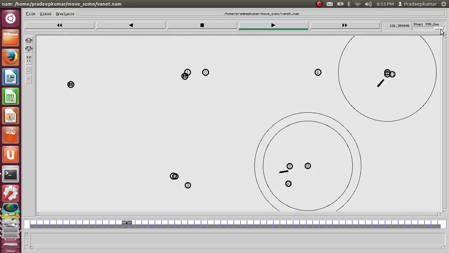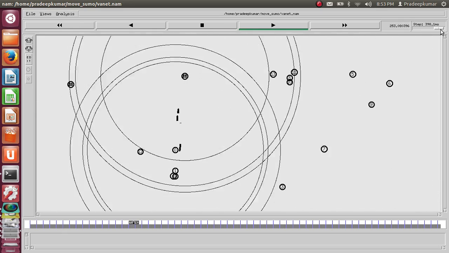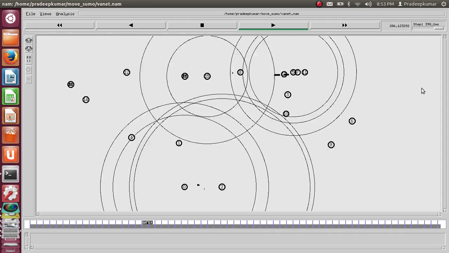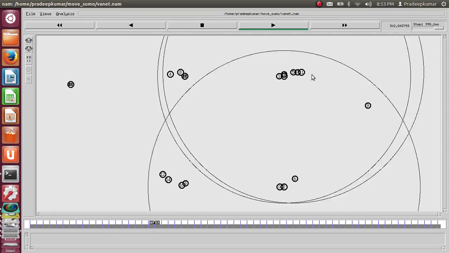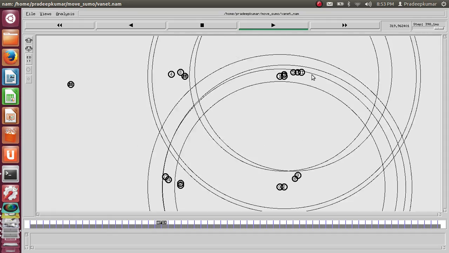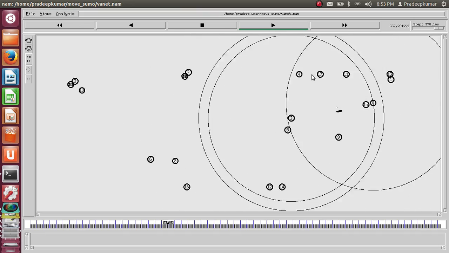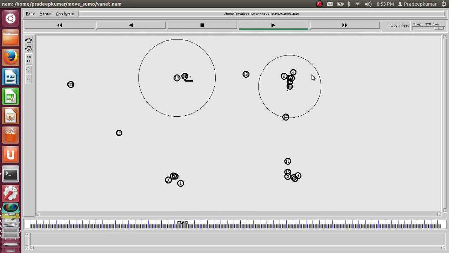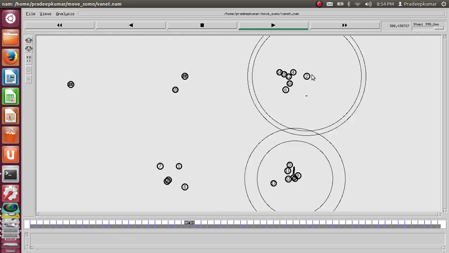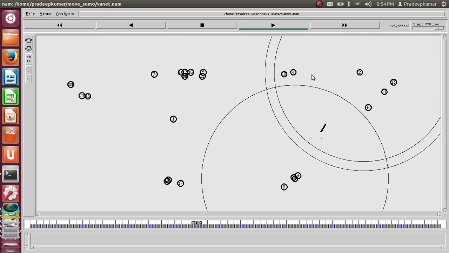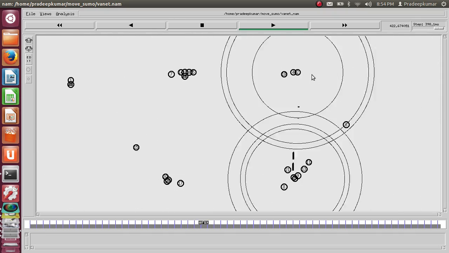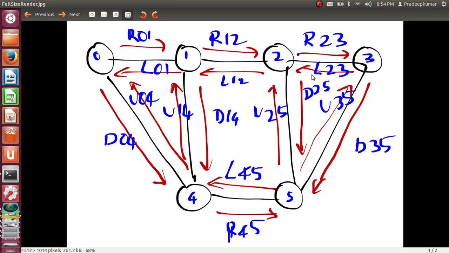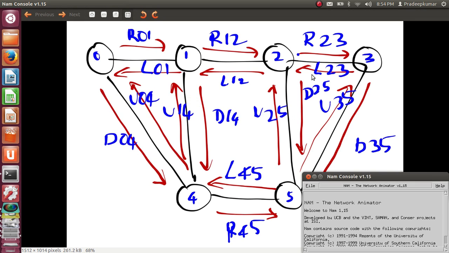Now once the animation is getting over, you can see we have given a simulation time from 0 to 1000 seconds. The processing of 0 to 1000 seconds usually takes some time. Since I disconnected the video in between, it took me around 3 minutes on a 4 GB RAM machine to get the entire file processed. The packets are still getting exchanged, and you can see the vehicles moving as per the map we created in the beginning. This is the map being created, and the same flow of nodes happens in the network.